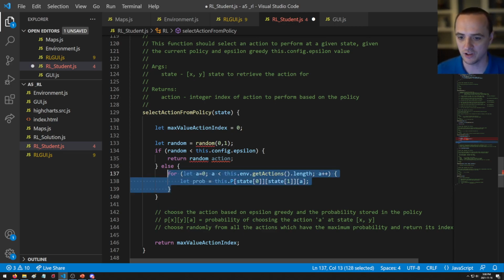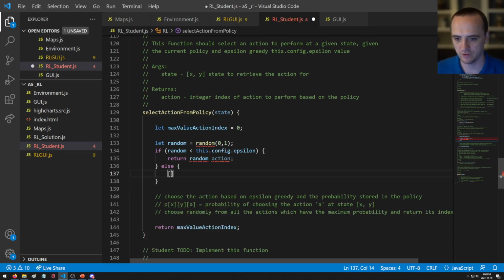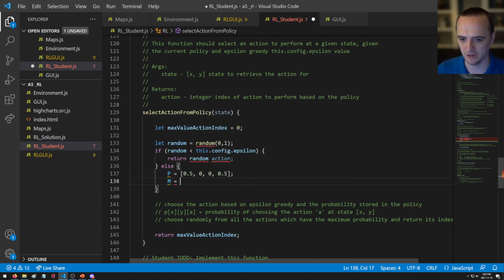Okay, so for example, if your P was equal to something like 0.5, 0, 0, 0.5, you figure out which indices of the policy have the maximum values, and you'd call that M or something. So you would say 0 and 3, right?